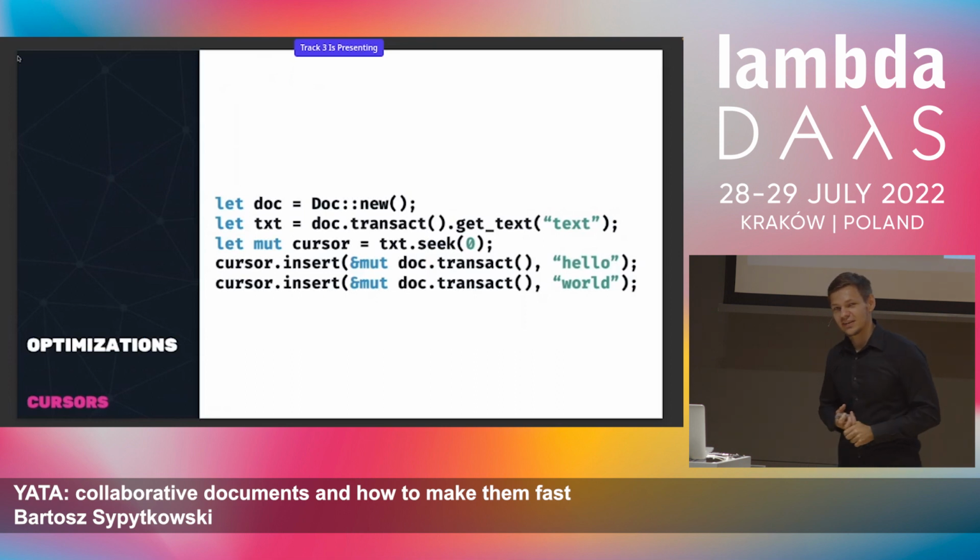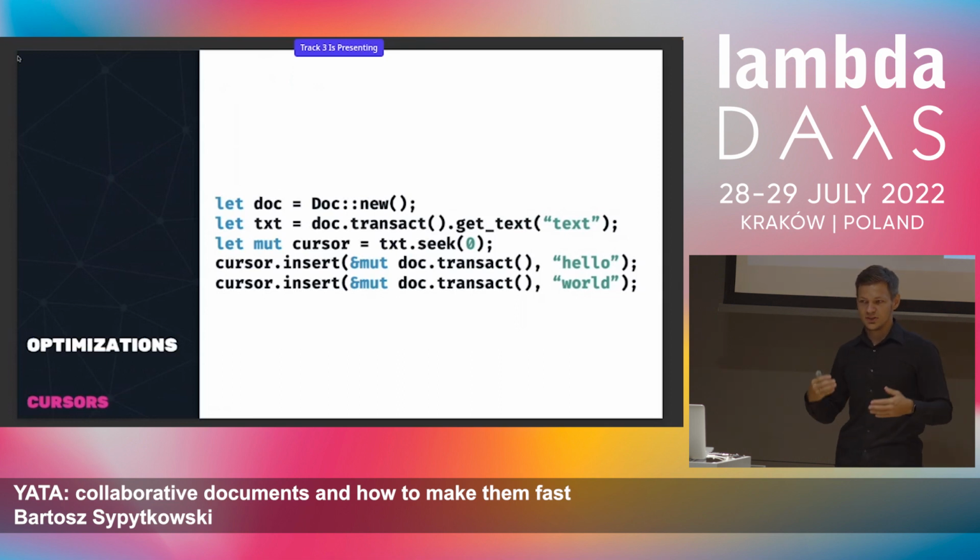So the idea here is that we want to introduce something called cursors. Basically, those are equivalents of the cursors that you can see in text editors. You start by specifying the index for the cursor. This is our lookup. The cursor that you get returned remembers the left and right neighbors for the position that you've picked. And once you have this cursor, any kind of operation that is done over arrays or text can be called within the context of this particular cursor.